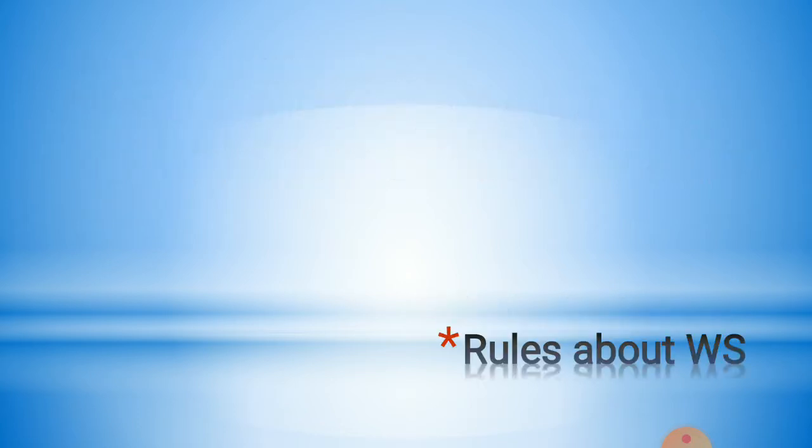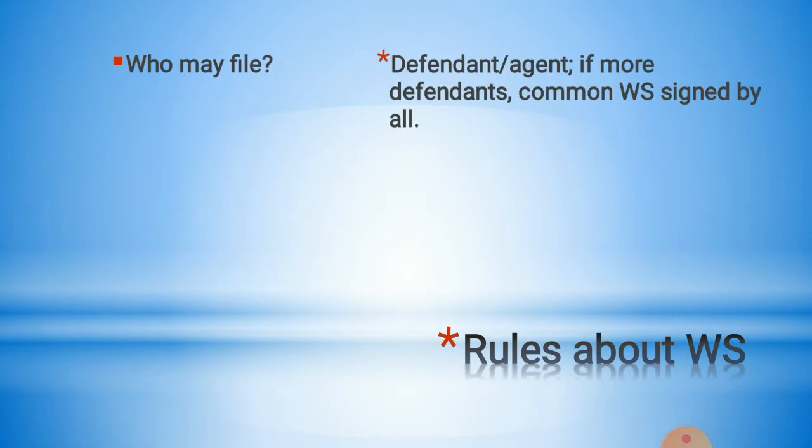Now let us see what are the rules about written statement. Now who can file a written statement? Obviously it is the defendant, or his authorized agent can also file a written statement. If there is more than one defendant, then a common written statement can be filed by all of them, provided the written statement is signed by all the defendants.